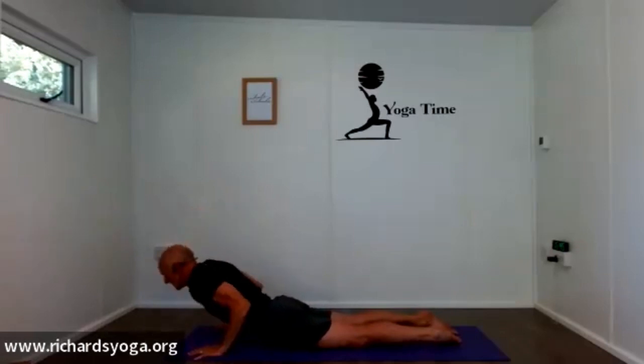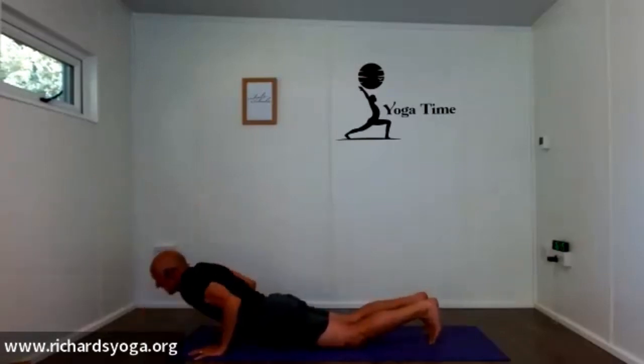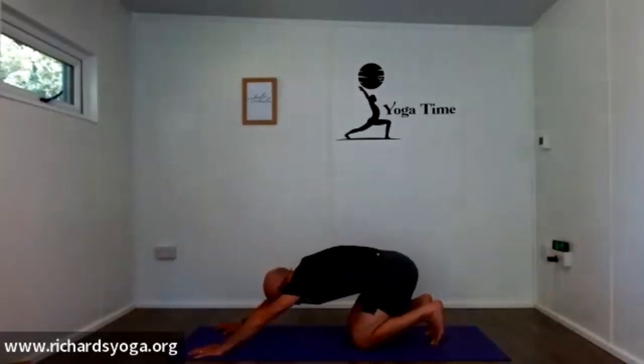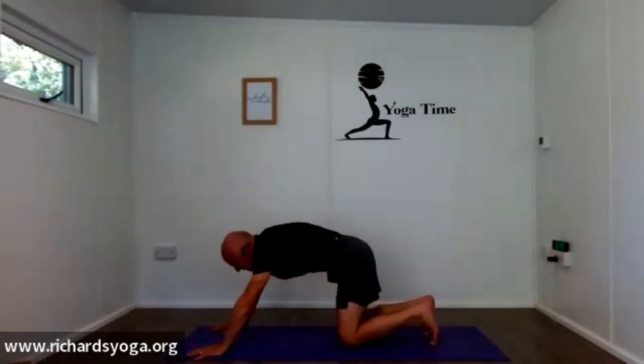Exhale to the floor. Tuck the toes in. Inhale up onto your knees. Exhale back into child pose. Take a breath here. And then inhale up onto your knees.